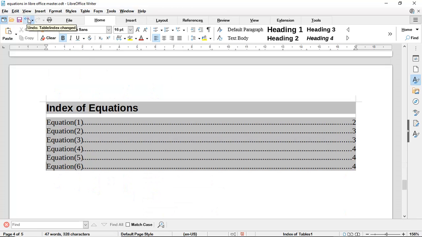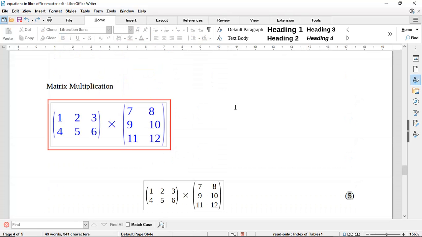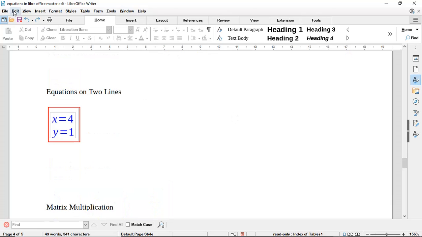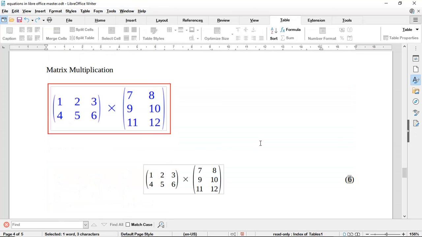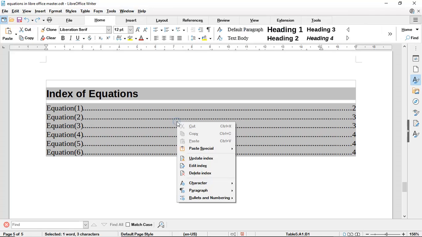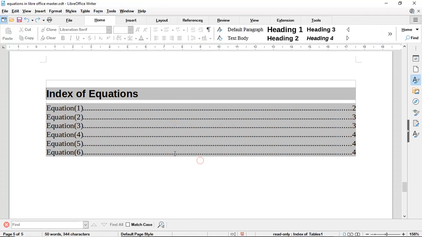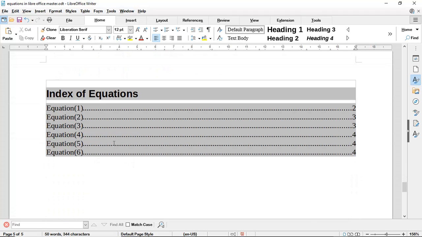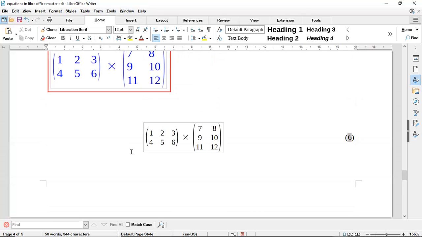And if you were to change this once again, we will be able to get back our equation, and the numbering changes, and you can right click and update and get back the list of equations in this table of equations or index of equations. So this is how you can enter formulas and equations, and you can create a table of equations right here.